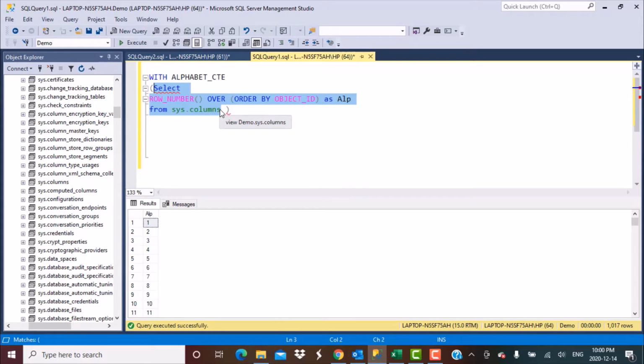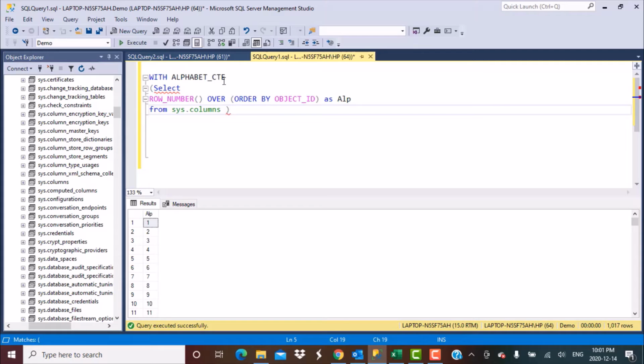If your requirement is for more records, let's say greater than 1000 records, then you can check any of these tables and find out which table has a large volume of records, and you can replace sys.columns by that table over here. Now, since we have the series generated and we have put it within a CTE which we can use in the SQL query that we are going to frame to generate the alphabetic series.